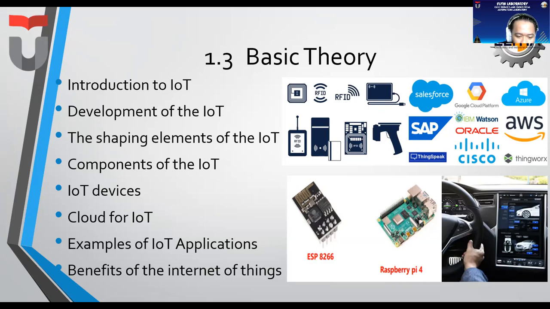So the third is IoT forming elements. There are many forming elements. The first is artificial intelligence. Artificial intelligence is an invention that can provide the ability for any technology or machine to think, to be smart. So AI here is done by writing various data network evaluation and algorithm development for artificial intelligence.